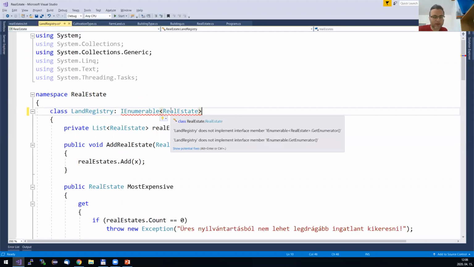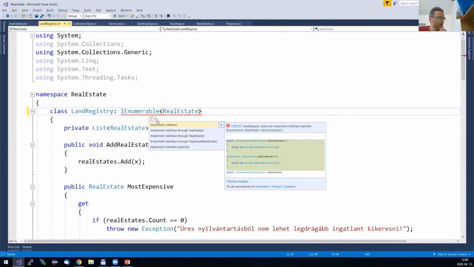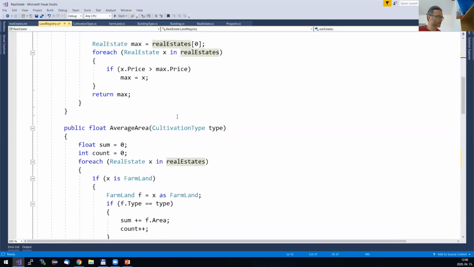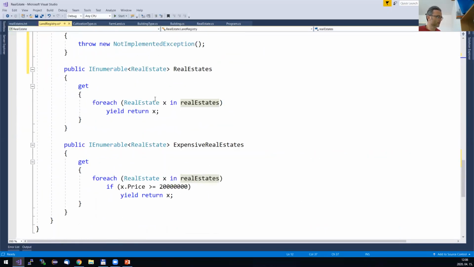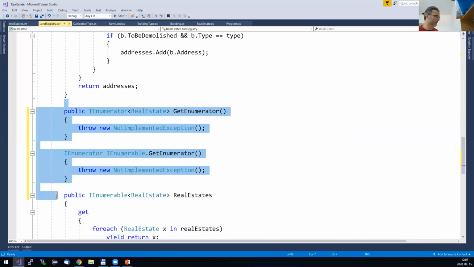So first of all, let's check out the error message. The problem is that this class of mine does not really implement the interface. I showed you last time that here you can find a drop-down list and you can click on the first element. This solves the problem immediately. You see? So actually the problem has been solved by inserting two new methods inside.